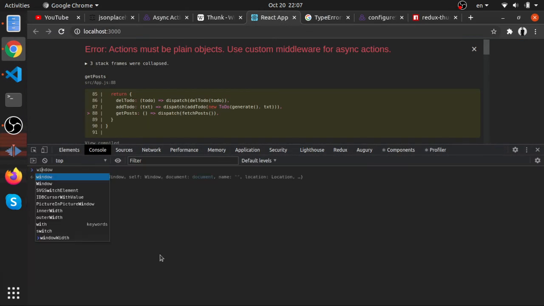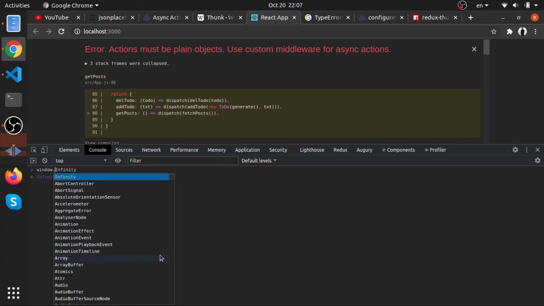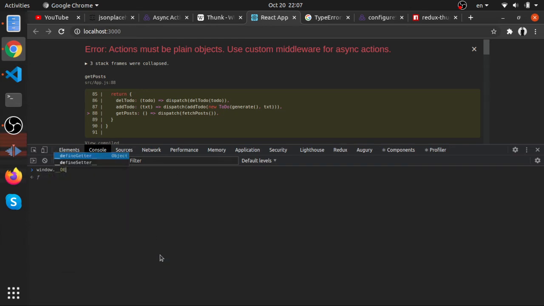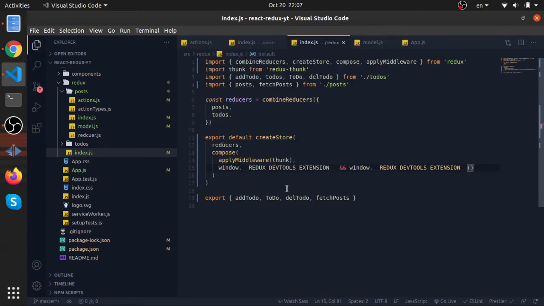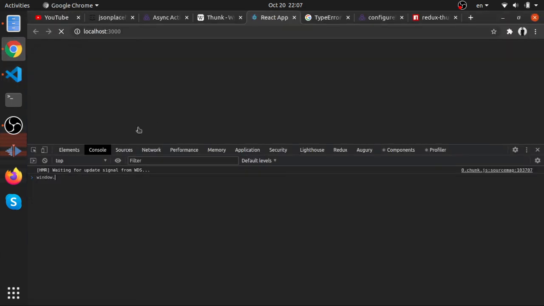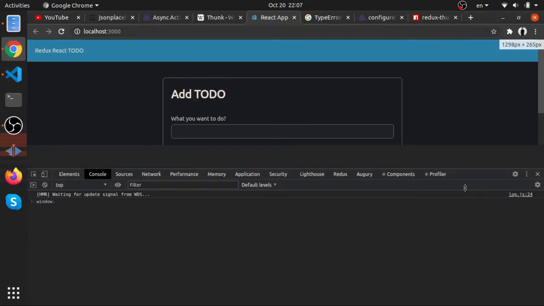I mean, it's now broken, but anyway, for now it's called Redux dev tool extension. You see this property from the window object. So if you need to check if it exists, just call it. Yeah, it might look weird, but this is the way. So this actually should work now.